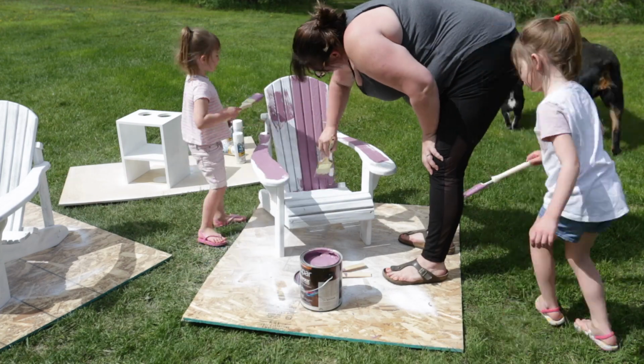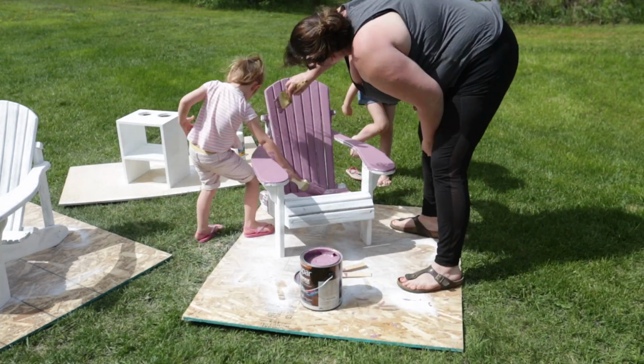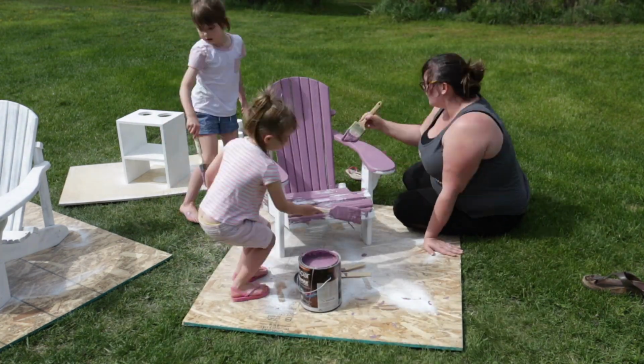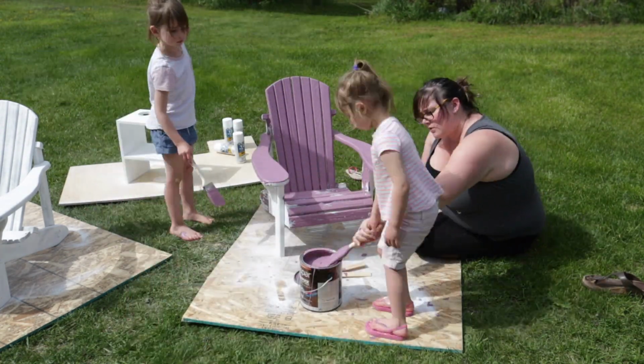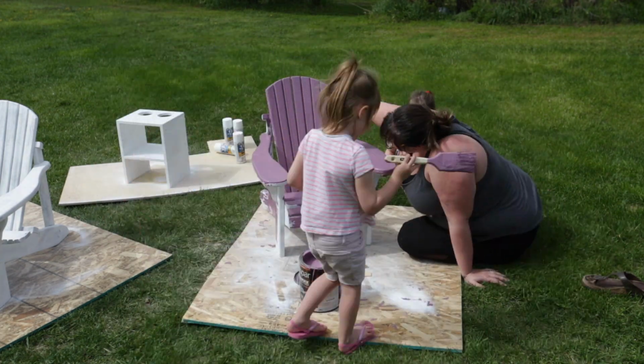Since these chairs were for the girls, I also said that they could help me paint it, which meant the painting took a lot longer and I spent a bunch of time painting drips, but they had a lot of fun and it was fun to get to do it with them.